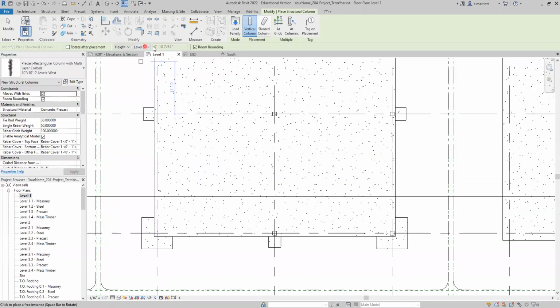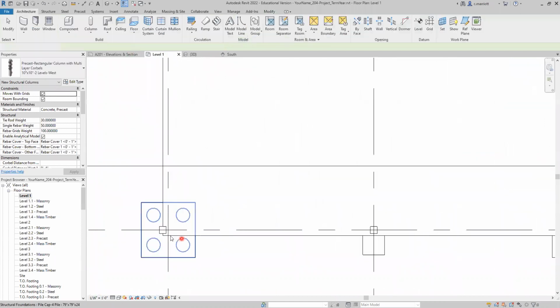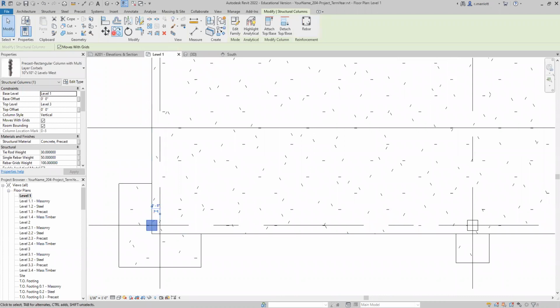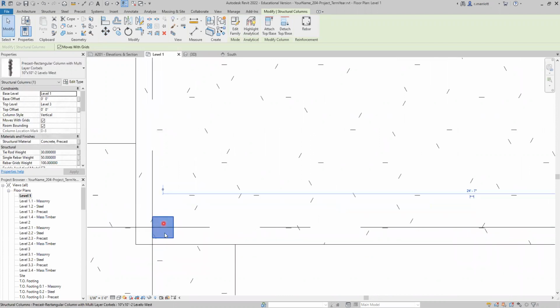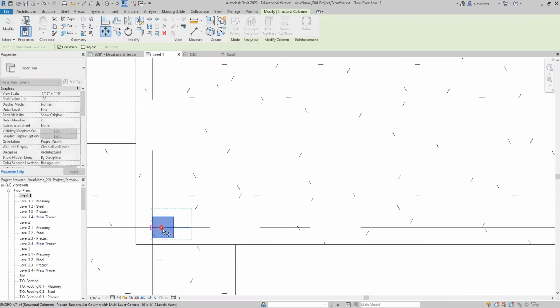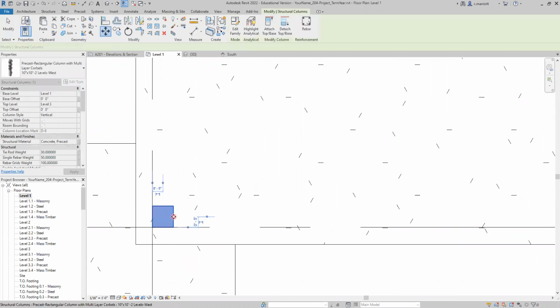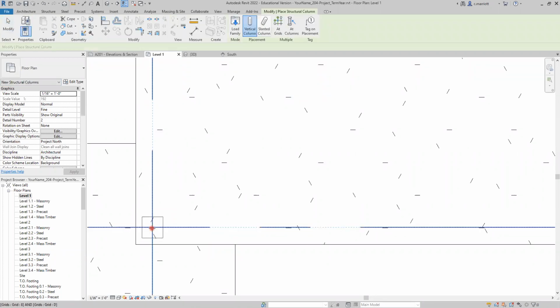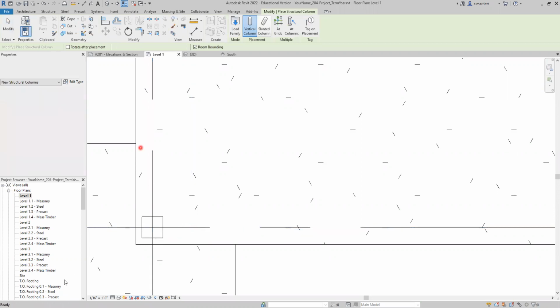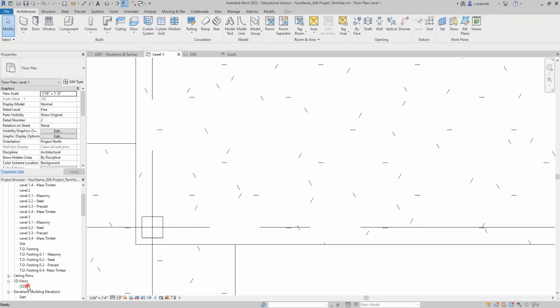Okay. Level 3 is where I want to be. Place it right. Oops. And move it over from this point to the column center line. Try one more time. All right. Definitely easier to just reinsert it. So column, architecture, column, and west. All right, let's take a look at 3D.